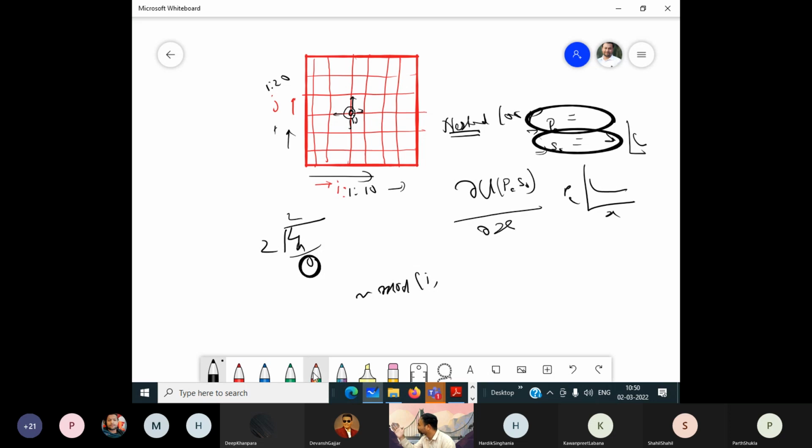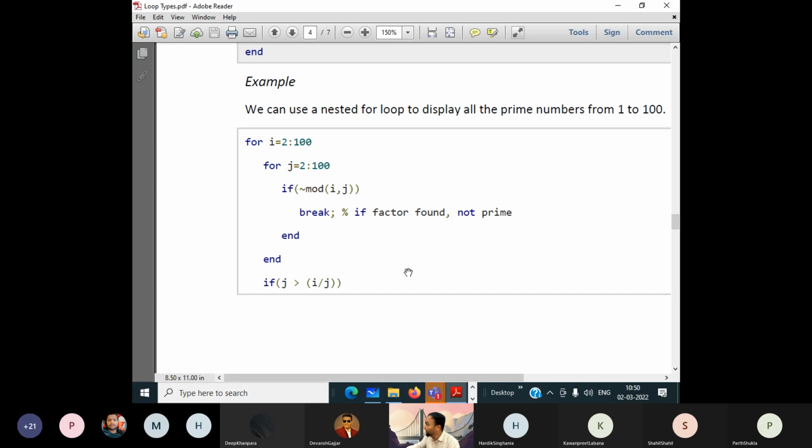So it will only output a non-zero remainder value. We require only prime numbers. Now see here. We should also write that mod I comma j is double equal to.